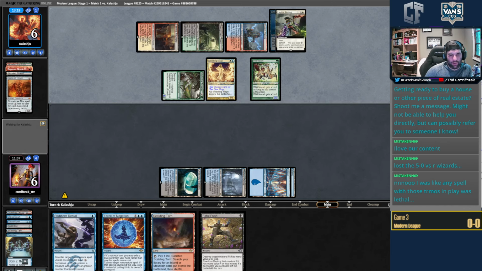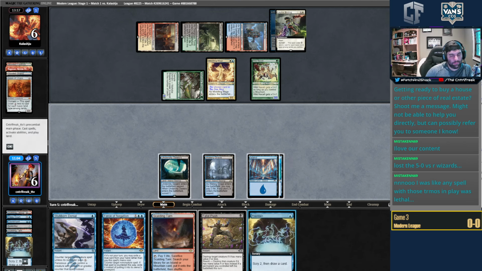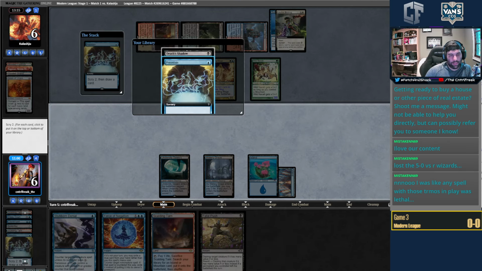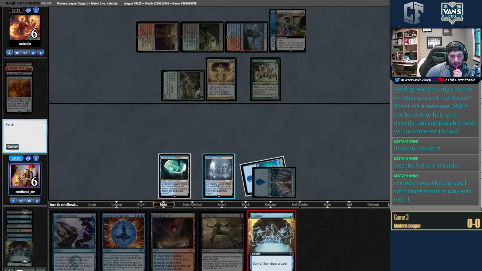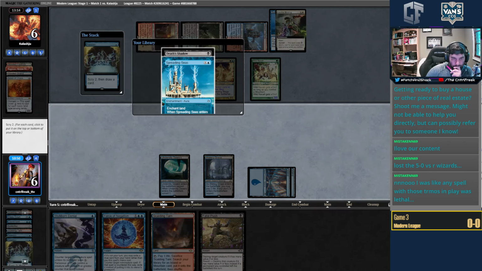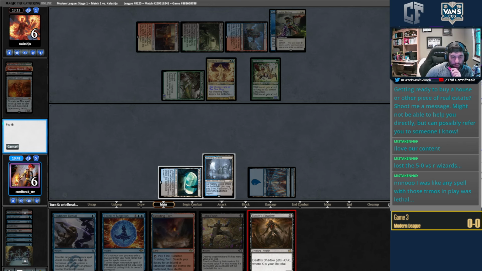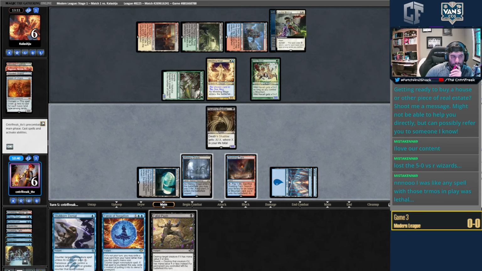Alright. Shadow. Show me a Shadow. That is a Shadow. Let's go top, Preordain again, bottom, top, play out a Shadow, the land, say go.